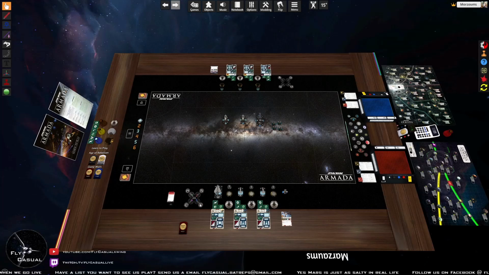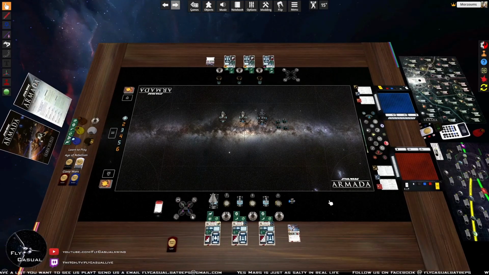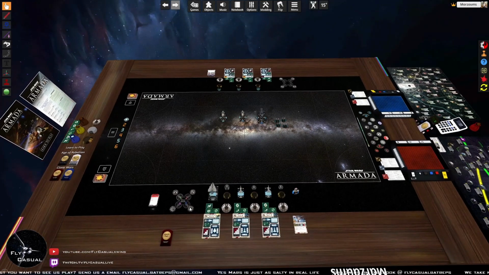So today we're going to play a bit of a demo game between ourselves here. We're going to just show the mechanics of how to play Armada on TTS. We've got the Clone Wars starter sets for today. It's going to be very basic on the game itself, but we'll just run through how to play, how to move, how to do everything you need to do.